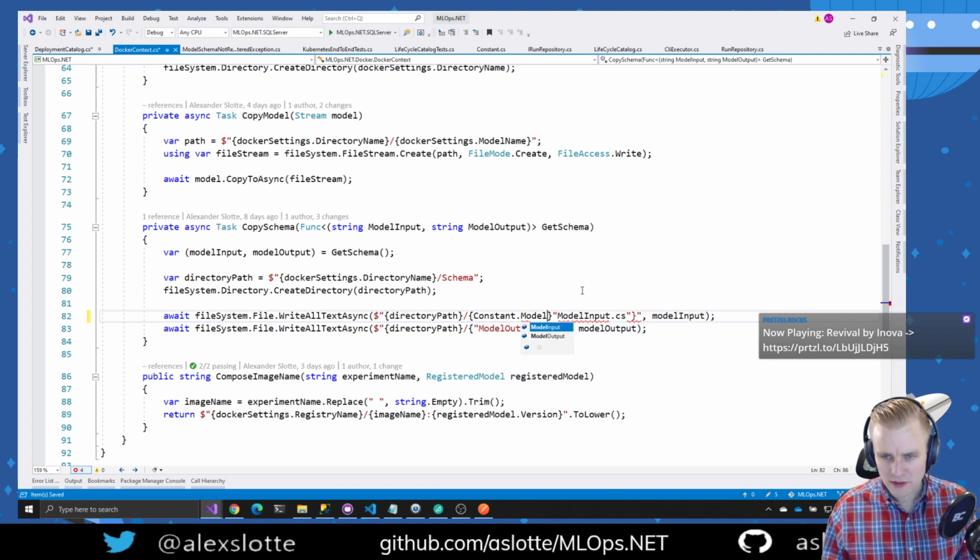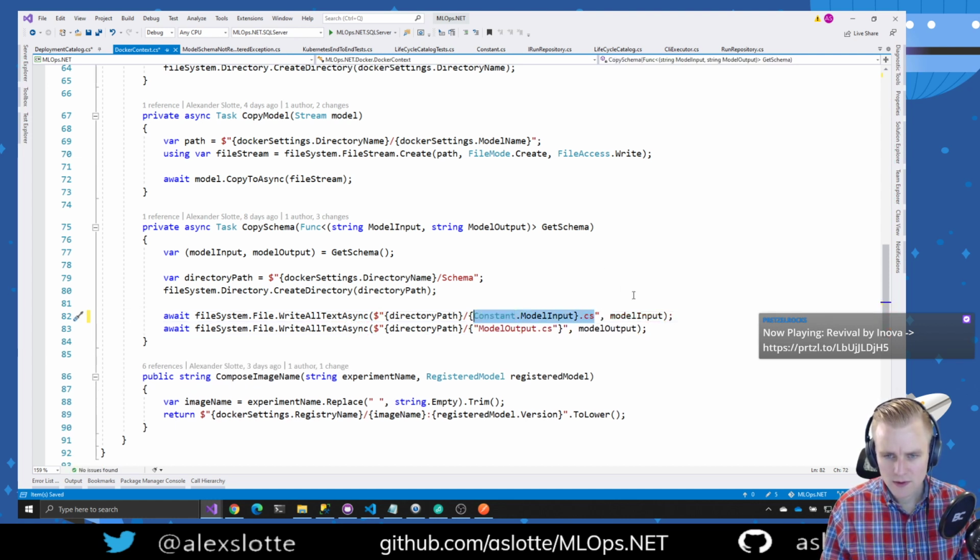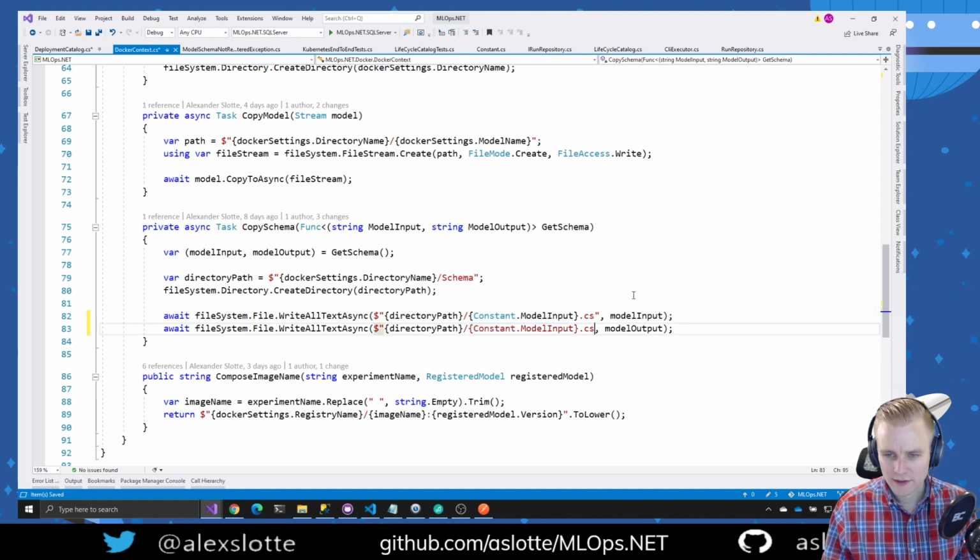Model input. I'm going to fix this just so we don't have to worry about the specific stuff here. So just in case we change these names, it's changed in one place. That's what I'm trying to do right now. And we also know where it's used.